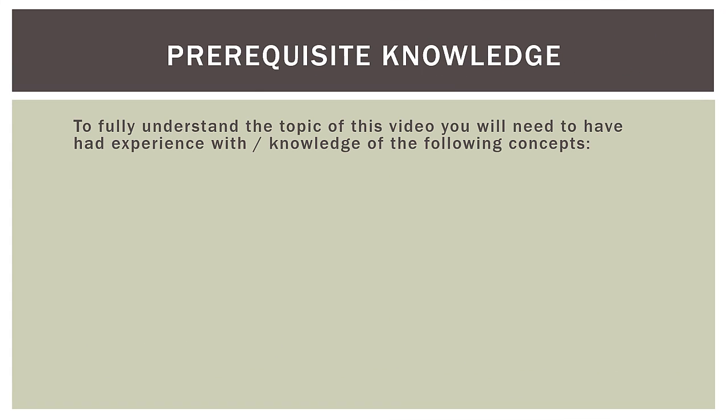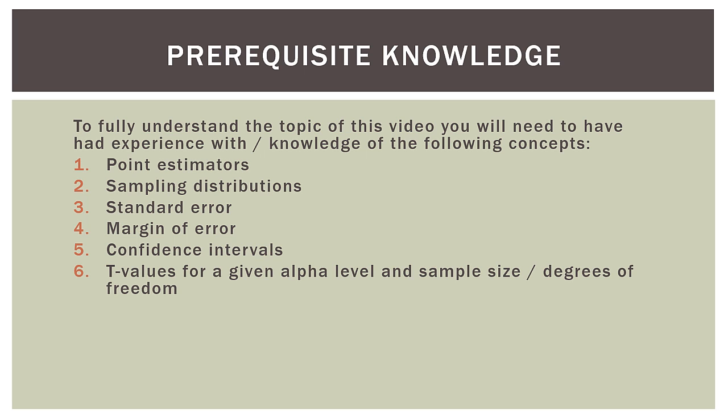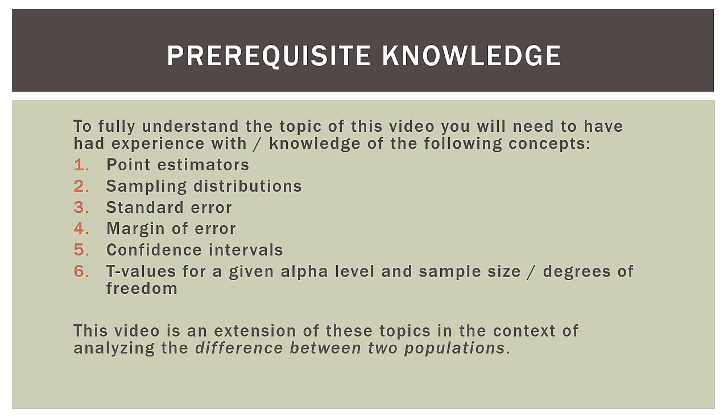Now, to fully understand the topic of this video, you will need to have had experience with or knowledge of the following concepts. What point estimators are, like the sample mean. Sampling distributions. What the standard error is. What the margin of error is. What confidence intervals are. And how to find t-values for a given alpha level and sample size / degrees of freedom. So this video is an extension of these topics in the context of analyzing the difference between two populations. So if you think you have all these down, we'll go ahead and dive right in.